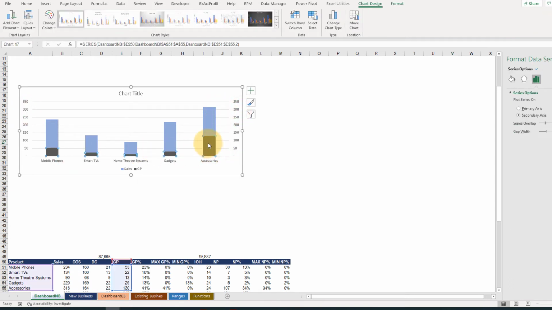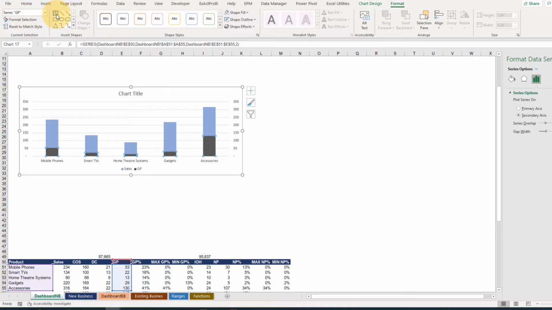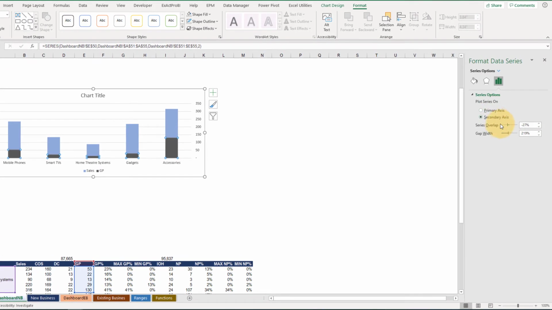Go to the gross profit series like this by selecting here, or you can go to format, and on the left side you'll see series option, select GP series, and here we're gonna reduce the size of the bar. Similarly for the sales, we're gonna increase the thickness.